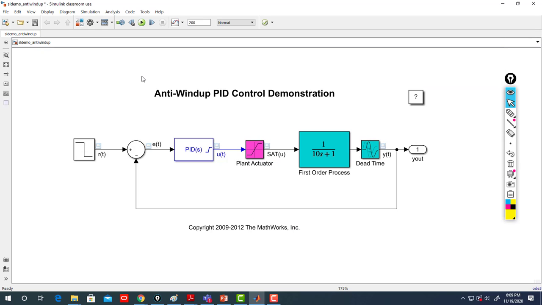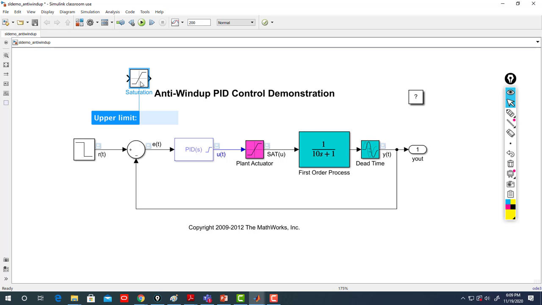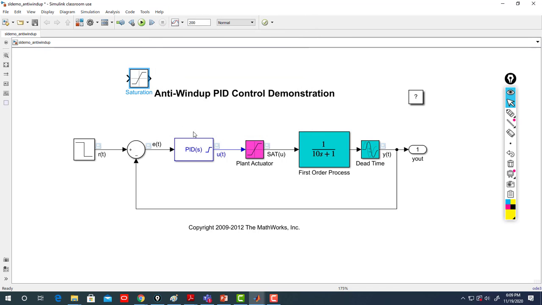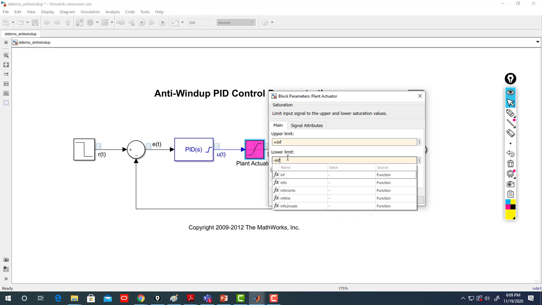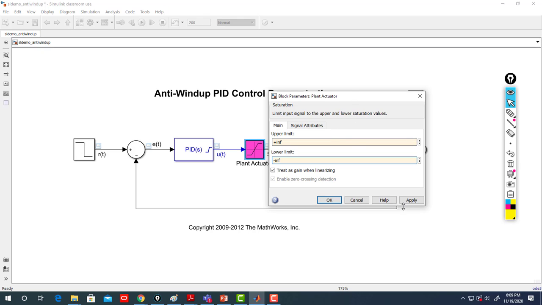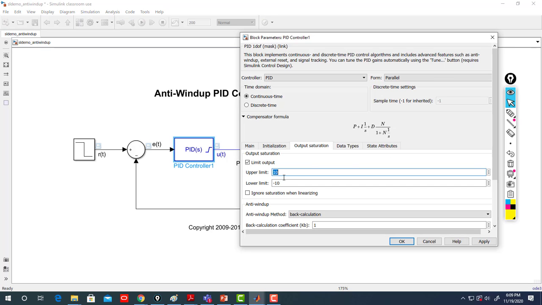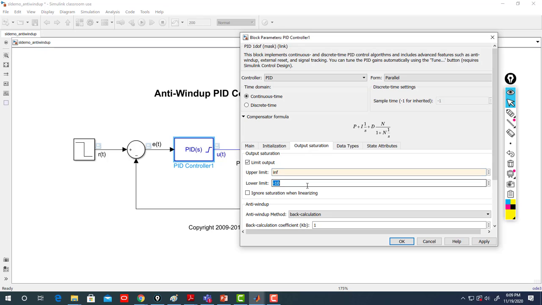If you have a saturation block, I guess we can have it infinity, probably plus minus, if I'm not wrong. Like you have nothing on. No, this is the one that I want to block. I want to make it infinity and minus infinity.